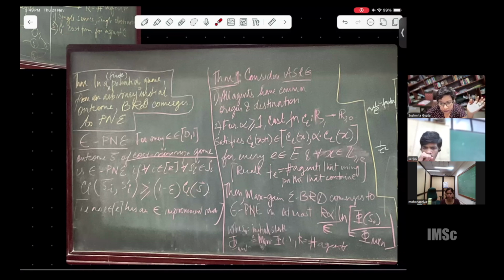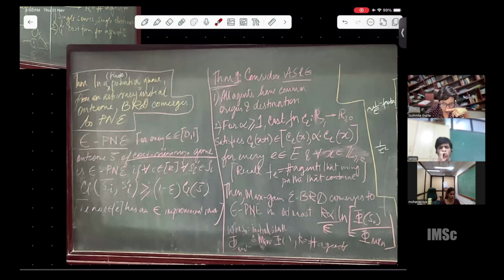Okay, that's it. Now let's just go over this definition. This is the definition of epsilon PNE. It's an analogous approximate variant of pure strategy Nash equilibria, as I'm sure all of you understand by now. The only thing to keep in mind is we are talking about a cost minimization game. Therefore, pay attention to the inequalities. In classical settings, we often say maximizing improvement in payoff, which means you are getting higher utility. Here, improvement in payoff means reduction in cost.